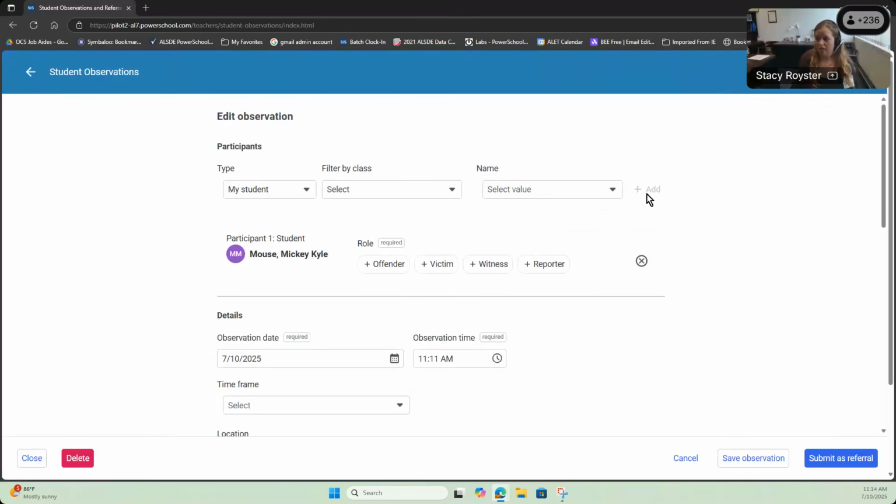Notice also when you press that add button, it throws up these roles. Now, where have y'all seen these roles before? These have been over in your incident area in discipline over in the admin. So he would be my offender here. I've got to make sure that when I search that name, I click add. Because I'll tell you, the first few times I was making these on kids, I would forget to hit that add button every time. So that's one thing you stress to your teachers if you want to turn this on. Click that add button, or else it throws in a phantom observation.